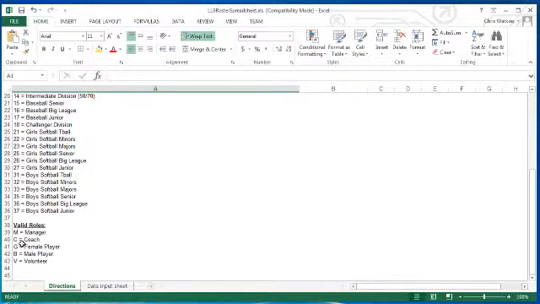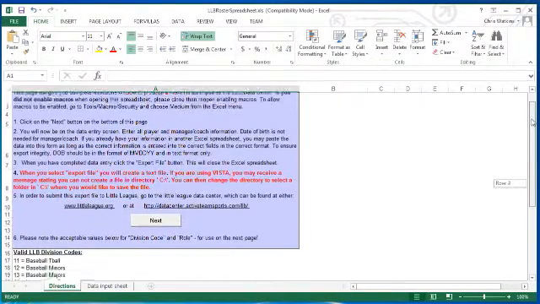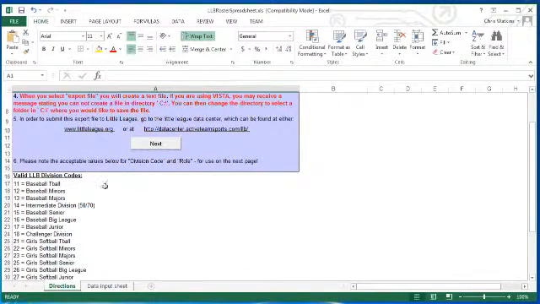There's a column on the data input sheet where we're going to type in the role of the person that we're entering, whether they're a player, a male player, a female player, coach, manager, or volunteer. So these roles are going to be important as well. In this demo, we're only going to upload some players in the majors, baseball majors and baseball minors division. So you can either click this next button or just click directly on to the data input sheet.